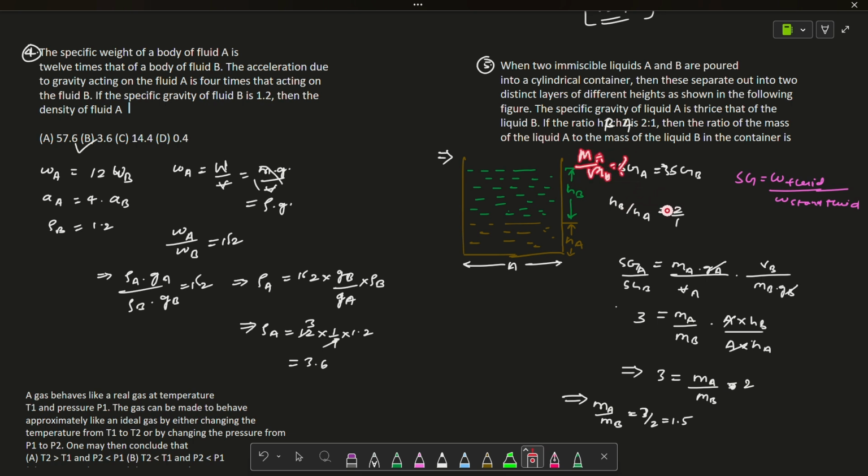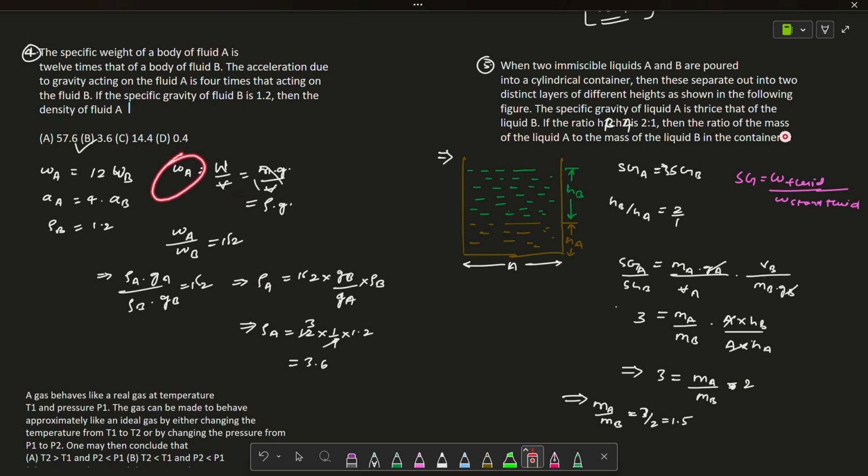So now we will see by the concept of specific gravity. Already we have learned it in the lecture, so I'm just explaining it quickly. Specific gravity is defined with respect to a reference fluid, right? So here we have written that the specific gravity of any fluid is the weight of that fluid with respect to some standard fluid, right? So now for SGA by SGB, we can write it as MA into GA, that is weight, divided by VA, right? This is only the specific gravity that we have discussed here.